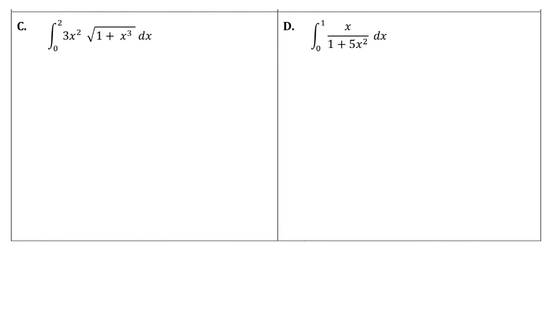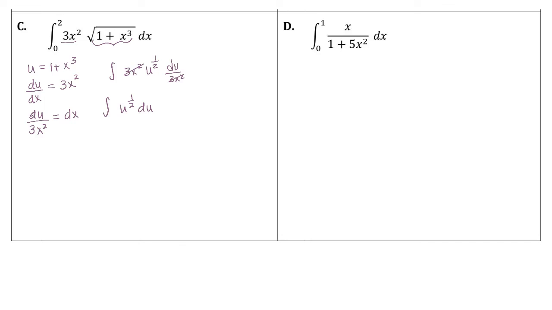All right, last two problems, hallelujah. So again, quick check there, take the derivative, that does generate this outside. So we're going to have u equals 1 plus x cubed. du dx is going to be 3x squared. And again, solving, we're going to have du over 3x squared equals dx. So go back up here, we have 3x squared, and then that's all going to be u to the 1/2, dx is du over 3x squared. And so notice those are going to cancel. And so we're ready to integrate this, but we need to adjust our endpoints.